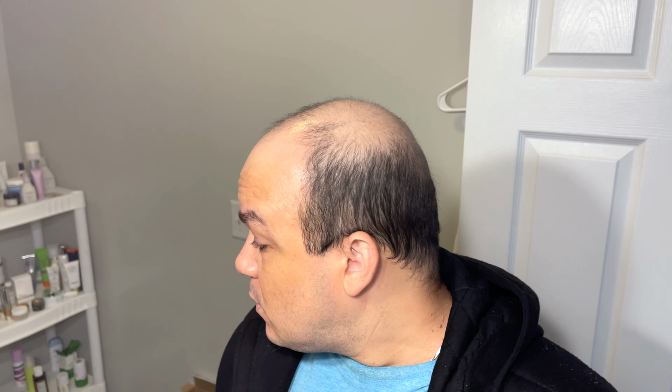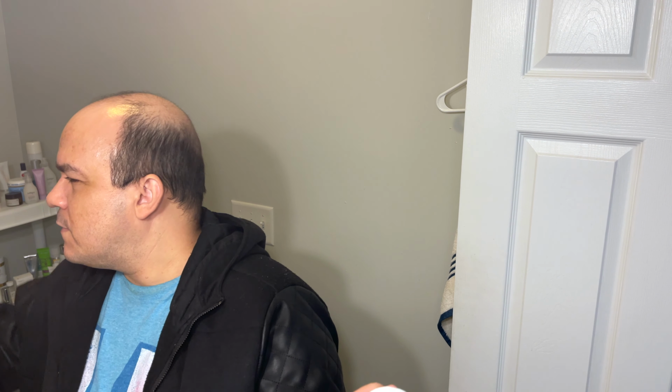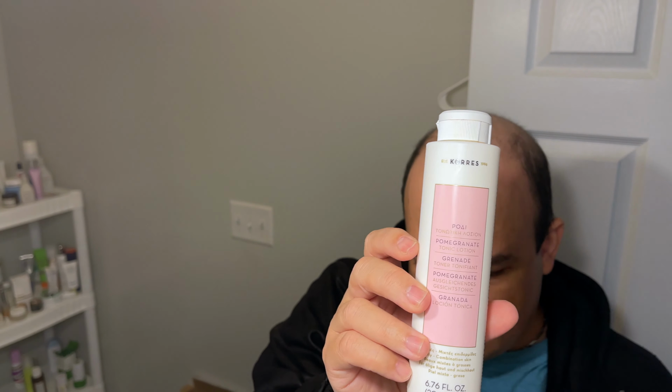Anyways, with the micellar water done, I'm going to do toner. We grab another one of these that we want to finish. Maybe I'll do toner all day and finish them all. Just kidding. I've been using this toner from Chorus. This is the older packaging. Let me go get the new packaging. I have backups. Again. Silly me. I forgot.